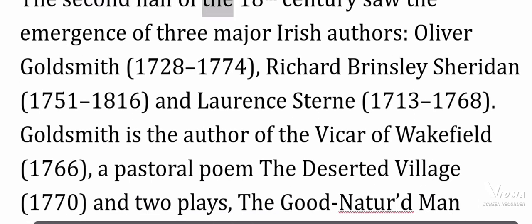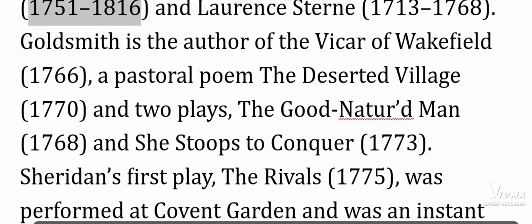The second half of the 18th century saw the emergence of three major Irish authors: Oliver Goldsmith, 1728 to 1774, Richard Brinsley Sheridan, 1751 to 1816, and Laurence Sterne, 1713 to 1768. Goldsmith is the author of The Vicar of Wakefield, 1766, a pastoral poem The Deserted Village, 1770, and the plays The Good-Natur'd Man, 1768, and She Stoops to Conquer, 1773.